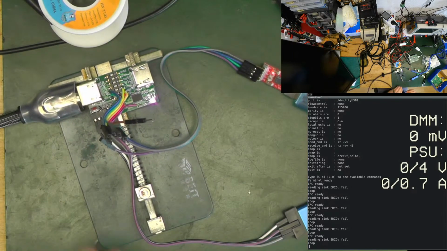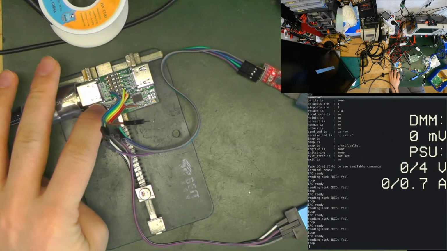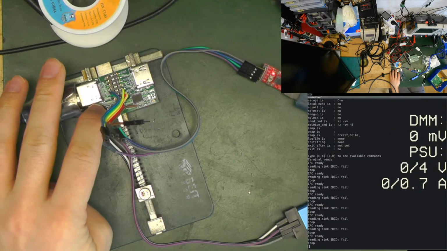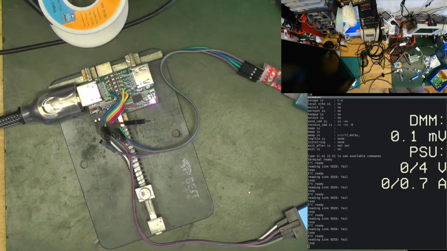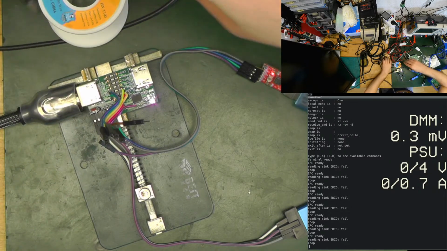And let's try again to see if it still fails. Yeah, reading fails.